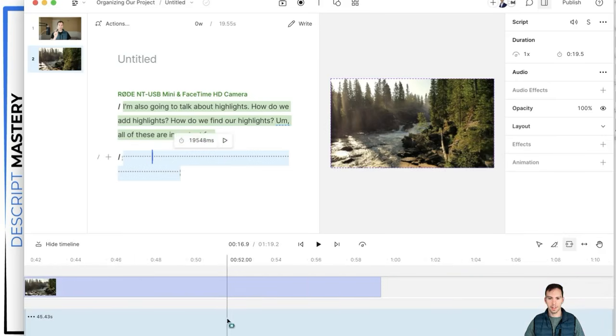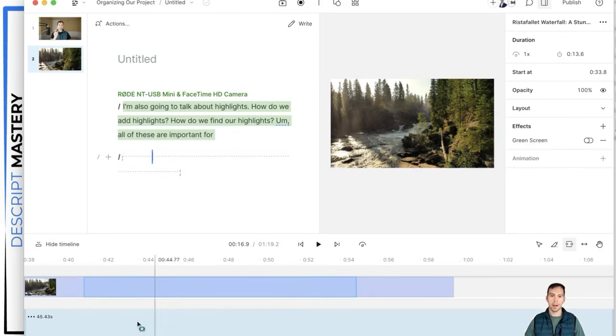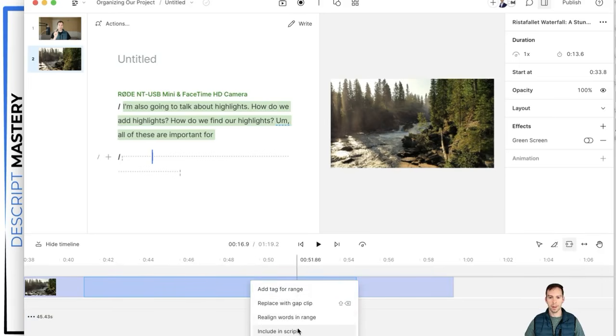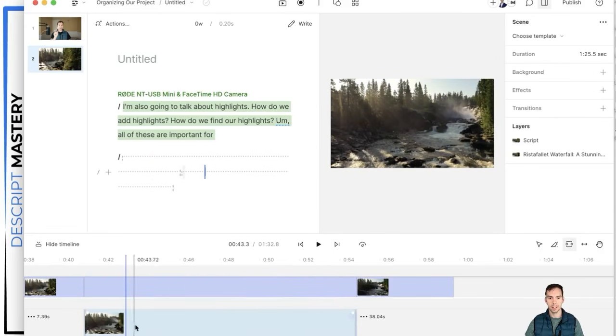Okay, and then the last thing I want to show you with the range tool is if you select a supporting layer that is not your script layer, you do a range on your supporting layer, you right-click, then you'll have an option to include in script. Including in script means it'll become your base layer and it'll get transcribed by Descript. This is just B-roll. There's nothing to transcribe in this case, but you could just include a small portion of your supporting layer in the script. So I could click include in script, and now it is down here on my timeline. So that is the range tool. Very useful for just selecting and manipulating small portions of a clip.